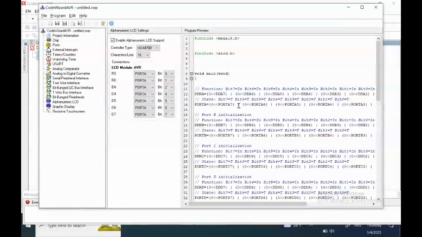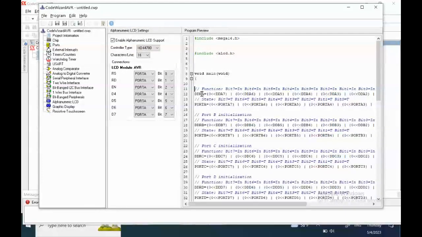Also, you see here, for example, this is more explanation about Code Wizard and some coding. As you remember, we use the DDR register for configuring one port as input or output, or some of the bits of one port as input and output.